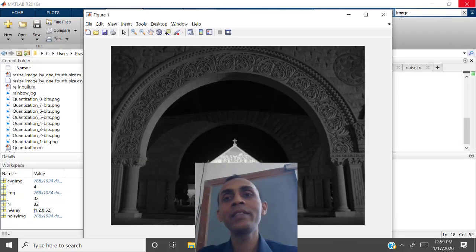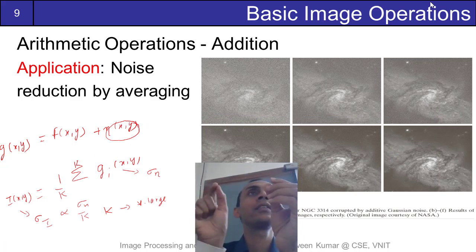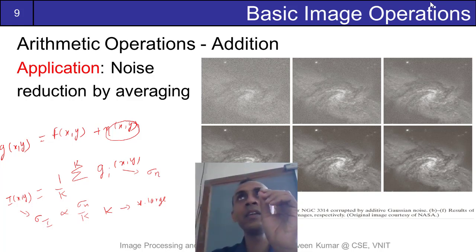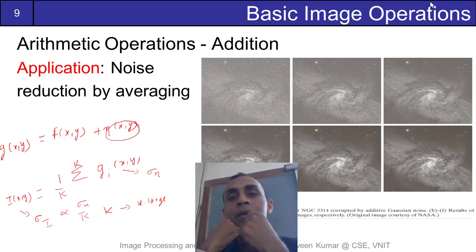Is that understandable, why the noise will be reduced, or no? Because the image is the same, the underlying signal strength is the same at least for a location, and when you are adding random Gaussian noise, the noise value will be fluctuating. Normally it is centered around zero mean, so it will have some negative and some positive values around that, as Gaussian noise is a random normal distribution. So when you add multiple such images, the signal strength is going to stay fixed, but the random values, when you do an addition and averaging, will tend to cancel out. That's why we are seeing that the resultant effect is reduced noise.